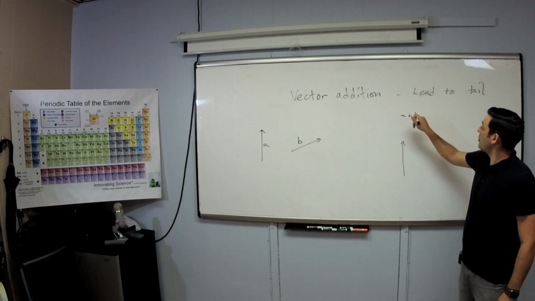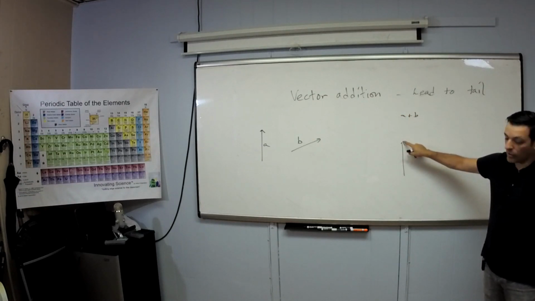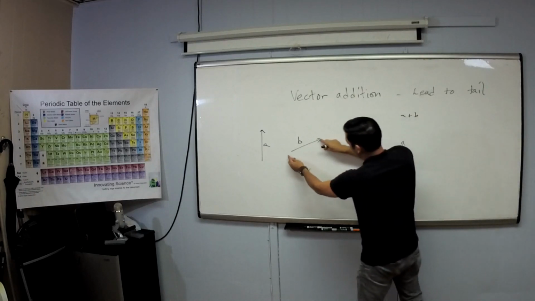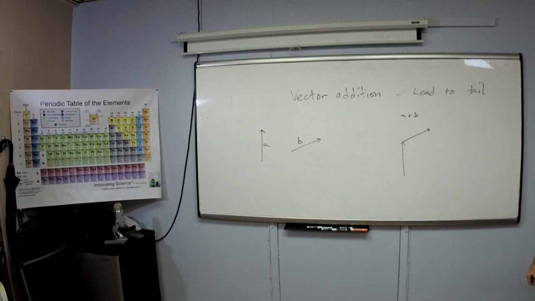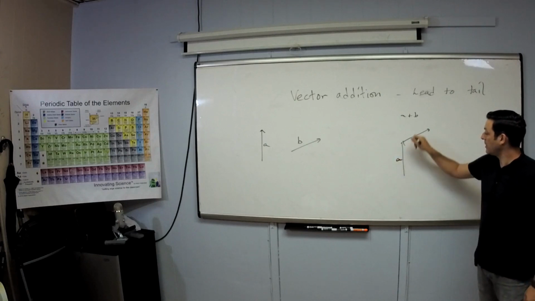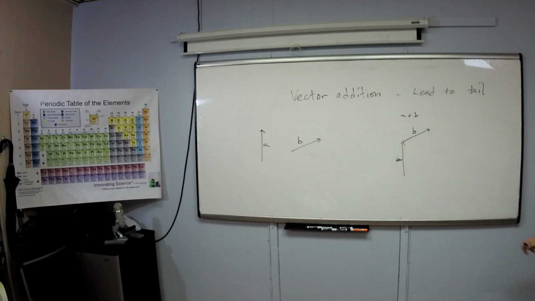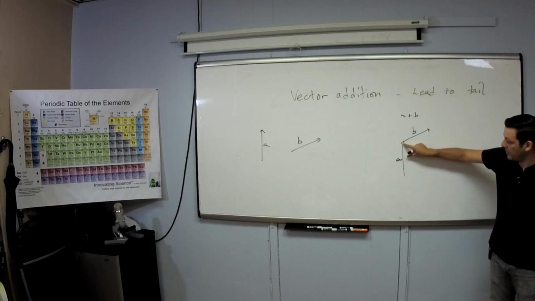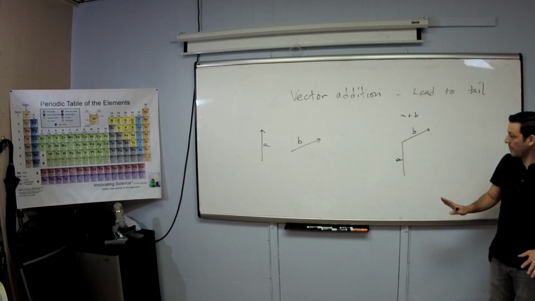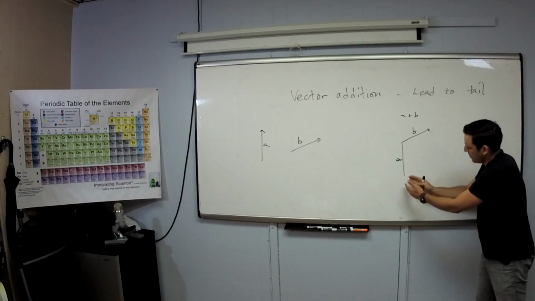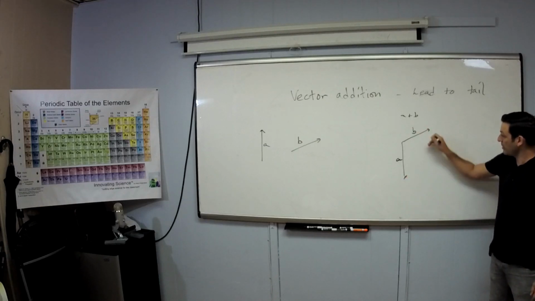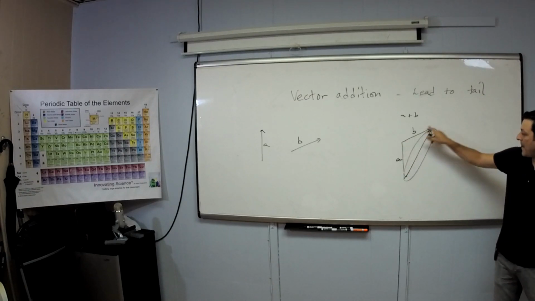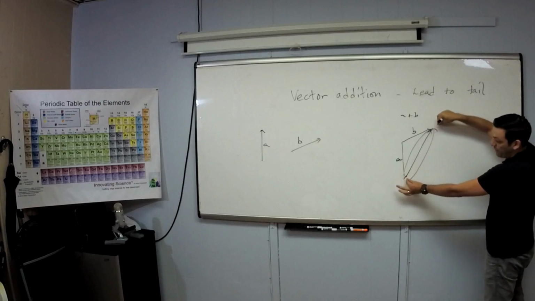I'm doing A plus B, so to the head of A, I'm going to attach the tail of B. I have to be sure that I'm moving it exactly. Hopefully I moved that exactly. Do you see, this is A, this is B. Now that they're connected at the head of A and the tail of B, you ignore the head and tail there. Your result goes from the tailmost tail over to the head. So from here to here is your result. Ignore that pathway. This is your result. Your length of vector increased.